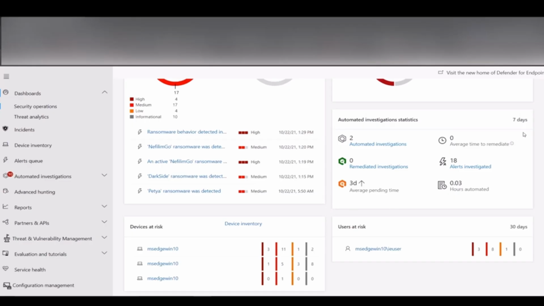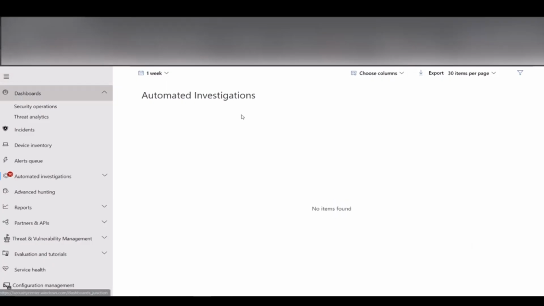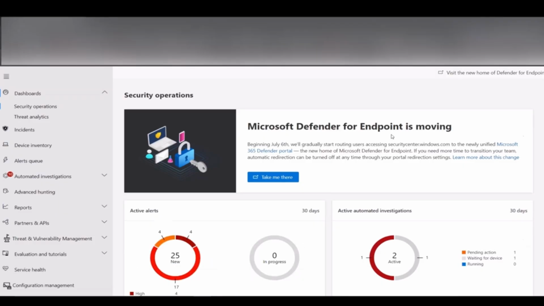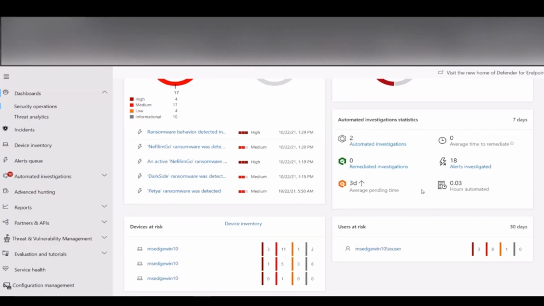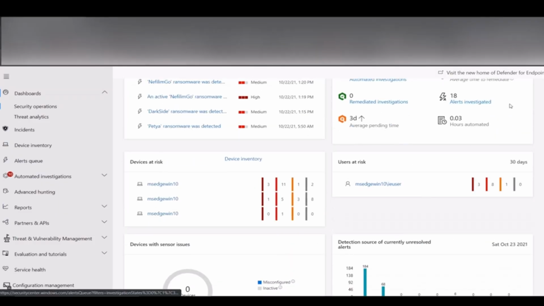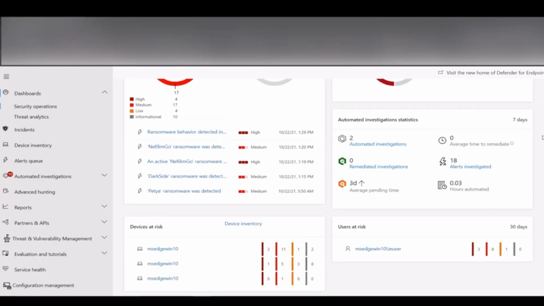The automatic investigation here mentions the last 7 days: what things have happened in the last 7 days. There are 2 automated investigations and 0 remediations mentioned. Okay, and hours and these things are mentioned. Alerts investigated by automatic investigations is 18.